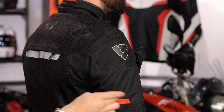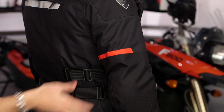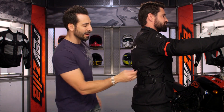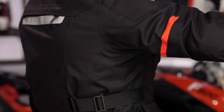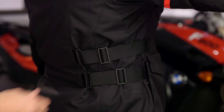Notice the reflective baked in underneath the Revit logo. Working our way down, you have a pop of red color, and remember this is a full CE Level 2 C-Flex armor all the way from the elbow down to the forearm. One of the cool things Revit is known for is their engineered skin approach — notice there's a single piece of material under the armpit. On other jackets, you'll often see a four-way junction of seams under the armpit. What Revit's done here is make this more comfortable, with less bunching and fewer seams — just thinking through the ergonomics of the piece.